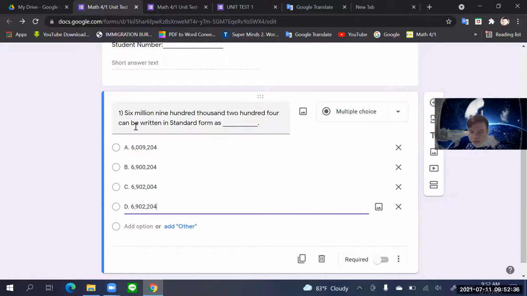Now, since we have already created item number 1, the answer for this question is, 6,900,204 can be written in standard form as, letter B, right? So we need to make an answer key for this one also.